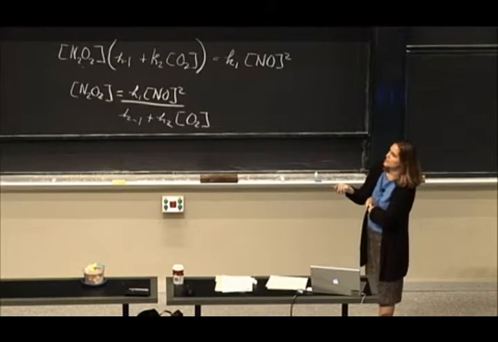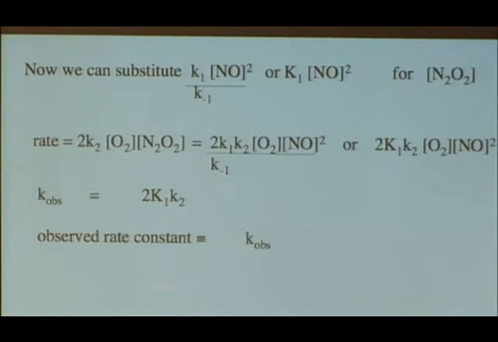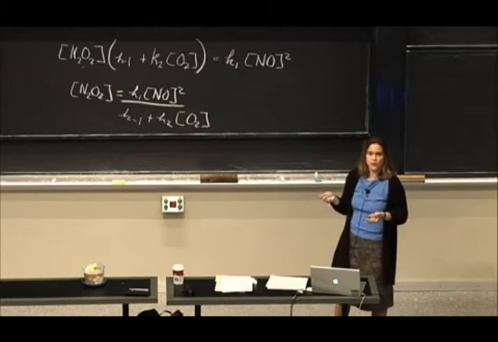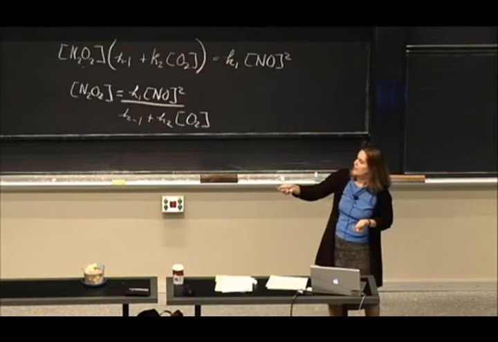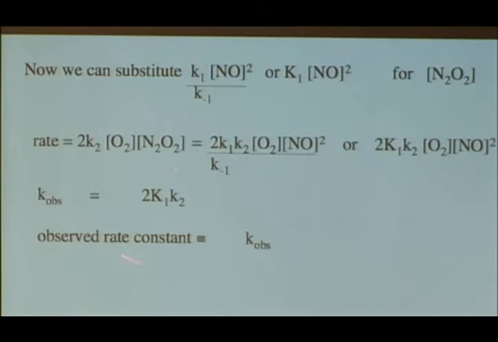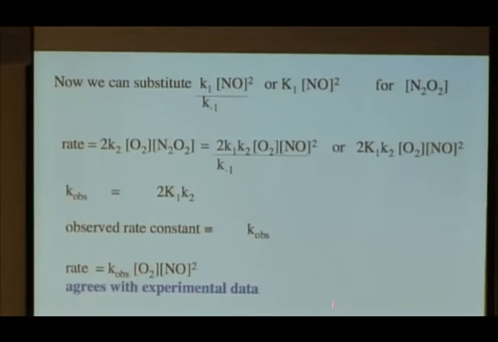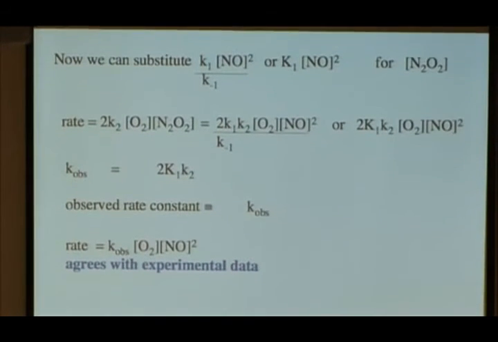now we're consistent if we realize that the k observed that was given in the experimental rate law is a combination of all of our k terms. At least in this experiment, you weren't able to come up with the individual rate constants. They just came up with an overall observed rate, and so that's all of our terms in there. If we put that in here, we realize that this is consistent with the experiment.